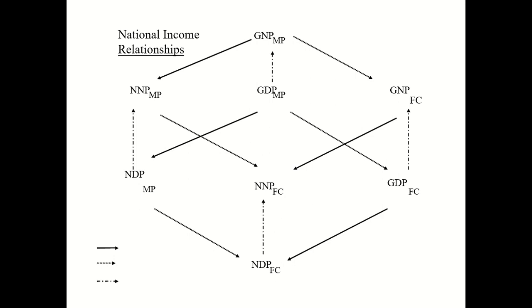Okay, now if we come to the broken arrow, it is saying GNP at market price, GDP at market price. It is moving from gross national product to gross domestic product, from national to domestic, and we know from GDP to GNP we move by adding the component net factor income from abroad. So the adjustment here must be the net factor income from abroad, and the dotted line, what it says, from market price to factor cost.